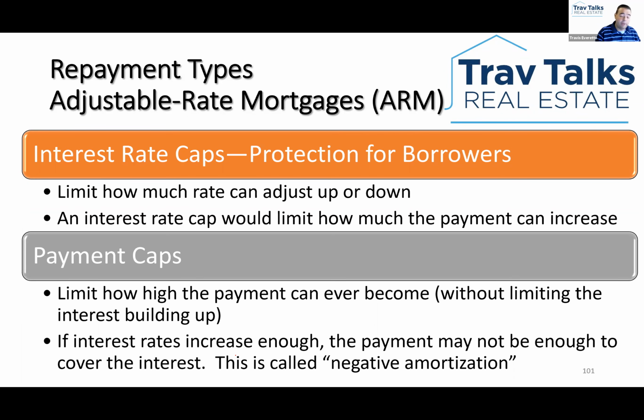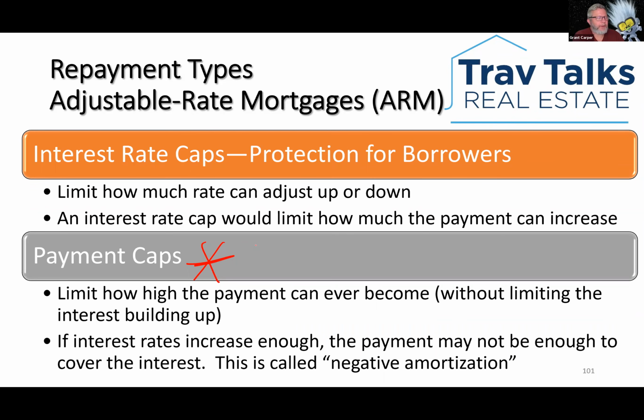They could have payment caps. Payment caps sound like a good thing. They're not good. That's a really bad idea in an adjustable rate loan. Interest caps are a great idea in an adjustable rate loan. Let me just throw something out there for y'all. What if the interest rate goes up so high on my adjustable rate loan that I owe $3,000 this month in interest, but my payment is capped at $2,000?